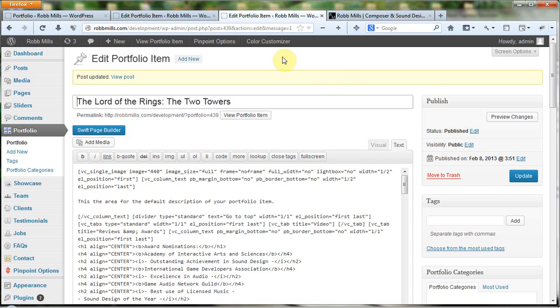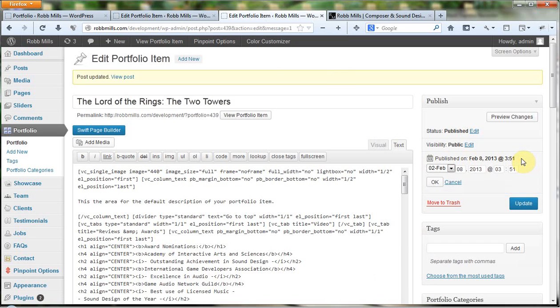And every item that gets published, it doesn't matter what it is, there is always a published on, it shows you, and then there's this little edit button right there. And you can change the month, you can change the day, you can change the year, and you can change the time. Be careful, don't give them a future date. If you give them a future date, they will get published at the future time that you specify, but they will not show up on the website until that future point in time.